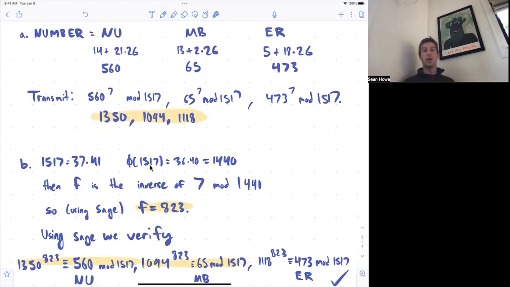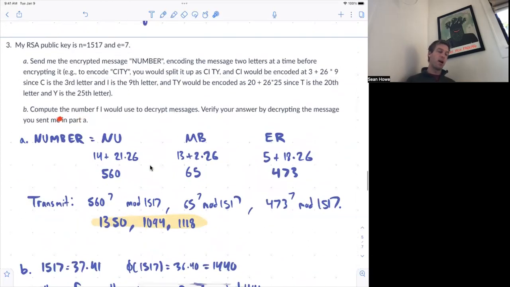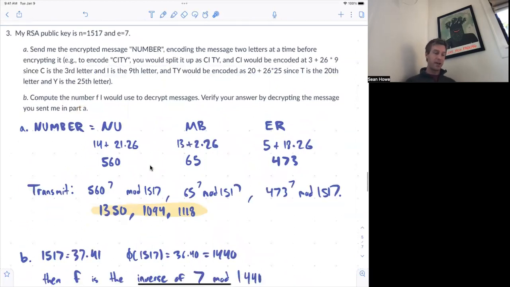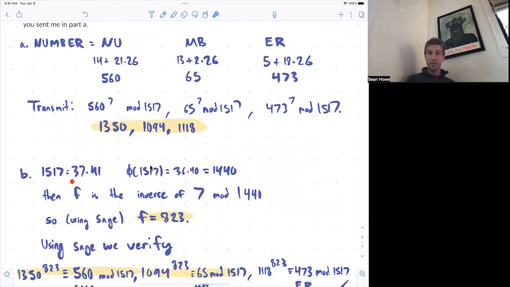If this type of problem were on the exam, I would either give you the factorization of N, or N would be so small that you could compute the factorization just by trying to divide it by a few small prime numbers. In RSA, you always know N is going to be a product of two primes. So if I just gave you an N and didn't tell you its factorization, just by trying to divide by a few small numbers, you'll find one of those primes, and then you get the factorization.